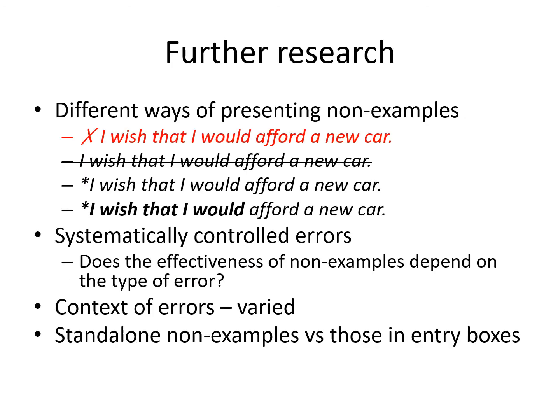So in further research, different ways of highlighting non-examples should be tested, maybe similar to those shown in the slide. Errors should be systematically controlled to see whether the effectiveness of non-examples depends on the type of error. The context of errors should be varied in retention tests to reduce the chances of users remembering correct usage only in a specific context. In fact, putting the same errors in different sentences in the retention test might give more objective results. It might also be interesting to compare the usefulness of standalone non-examples with those in entry boxes.